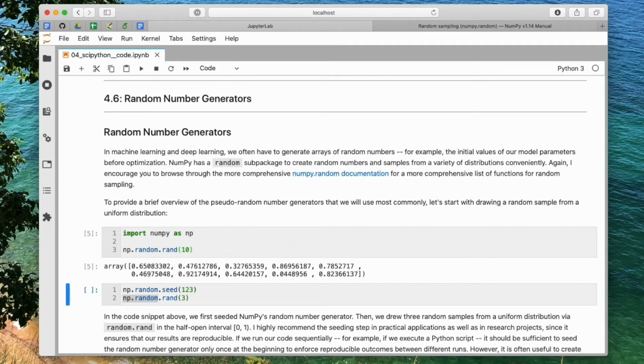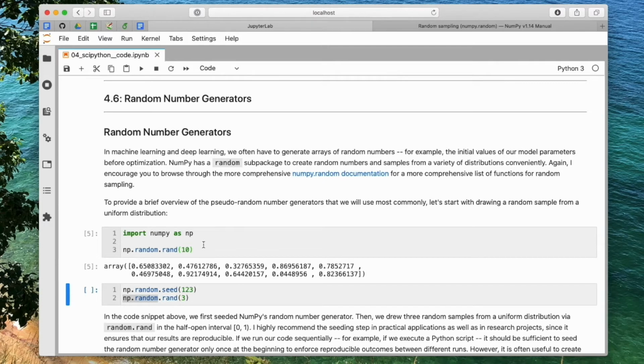And this is often very useful in certain situations where you have reviewers, you submit a paper and they run your code, and ideally they should get the same numbers you get, right? So if everyone gets different numbers every time you execute it, then it's kind of hard to tell what's going on.